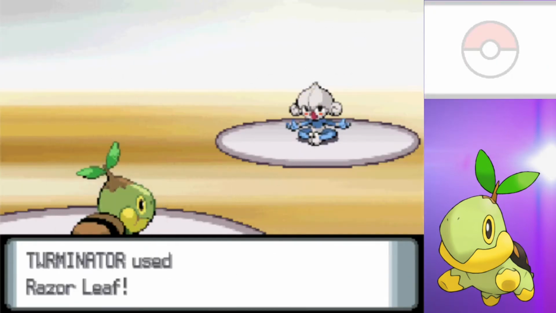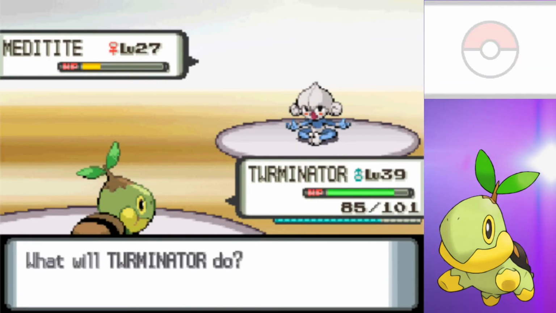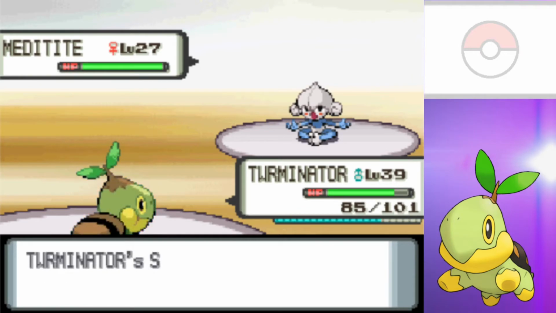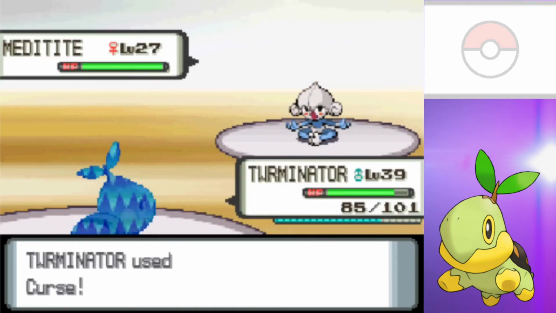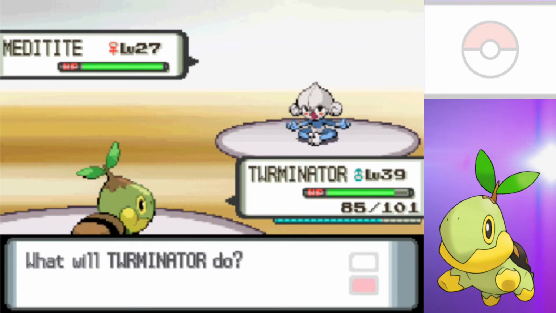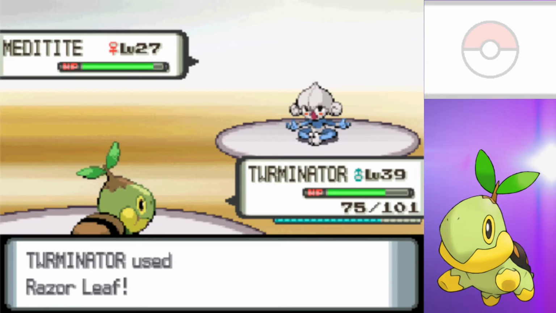Maylene is an odd opponent. I'm not too concerned about her first two Pokemon, but I know she has Lucario in the back. So while her Meditite is out, I take this opportunity to set up and boost our attack and defense with Curse. Yeah, we're gonna lose some speed, but we don't exactly have the fastest Pokemon in the world anyway.